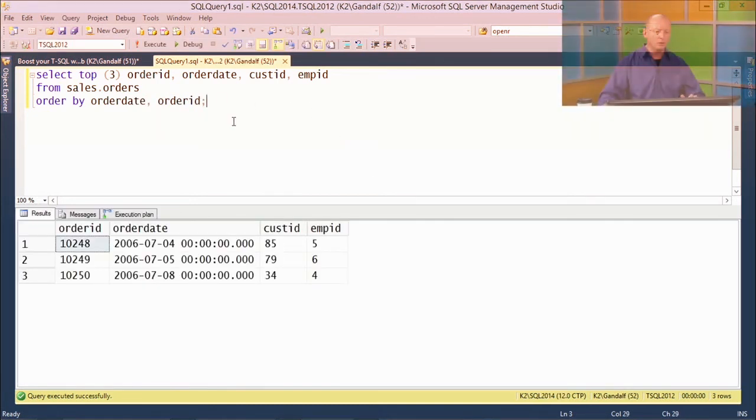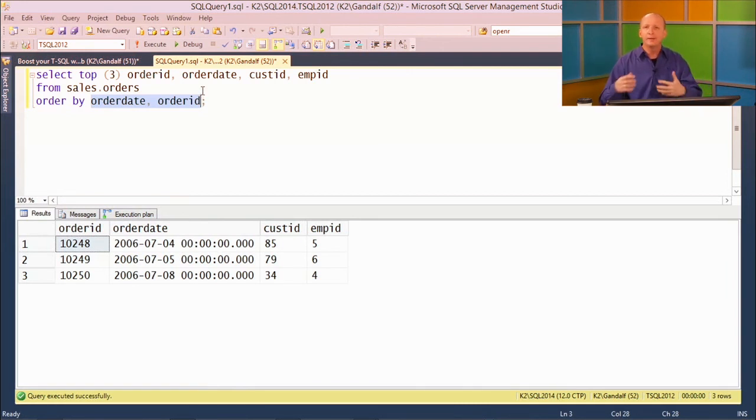The top filter indicates how many rows we want to return. The order by clause indicates, in this case, both the order for the filter to know which three rows to pick, and then also serving its classic kind of use, which is presentation ordering. So we are also guaranteed the rows will be presented in this order. Now, the one thing the top lacks is the ability to indicate first how many rows we want to skip before we indicate how many rows we want to filter.